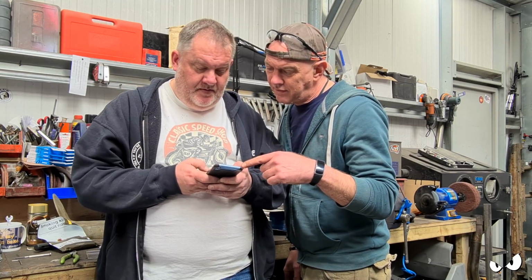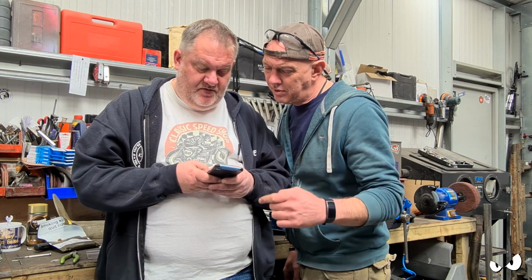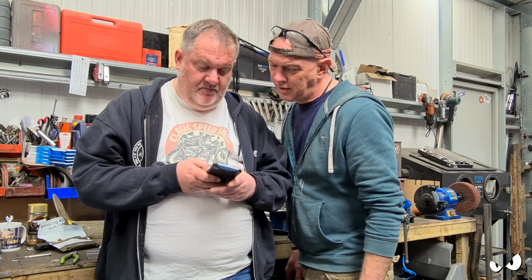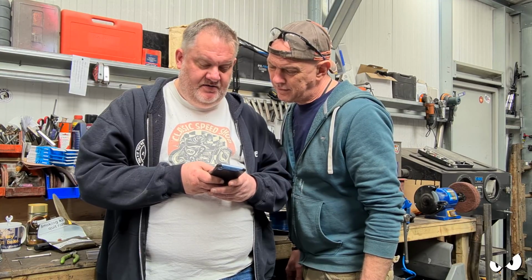DSXR 7. Is that what came off? That's what I had last time. Right, front suspension travel. Front wheel travel. It says 130mm again.